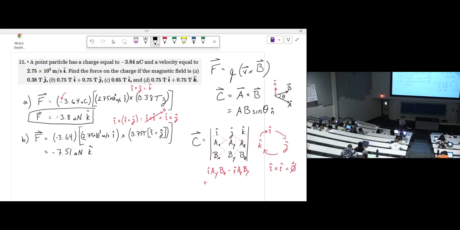No, I times I, if you take the cross product of parallel vectors, it's 0. You can see that here, right? If A and B were parallel to one another, up here where I take C is equal to A cross B, then the angle between them is 0, and the sine of 0 is 0.